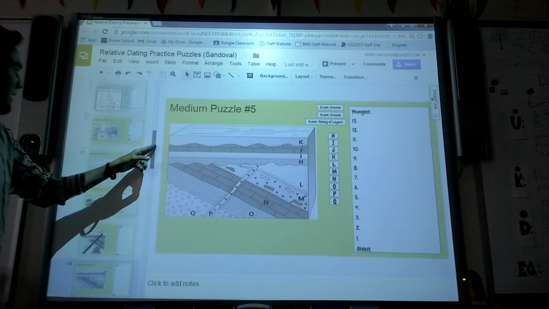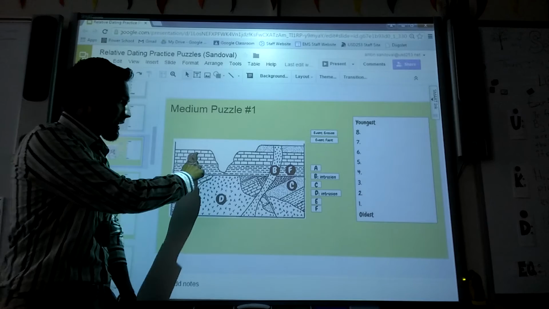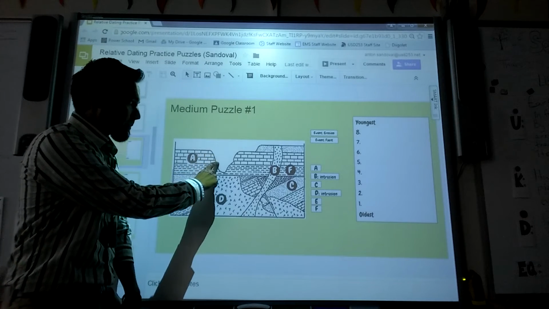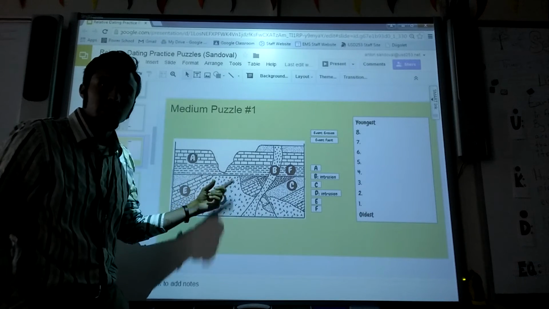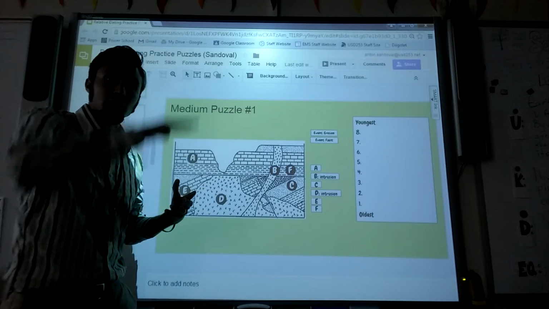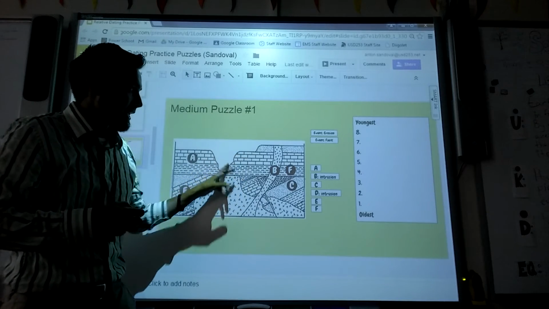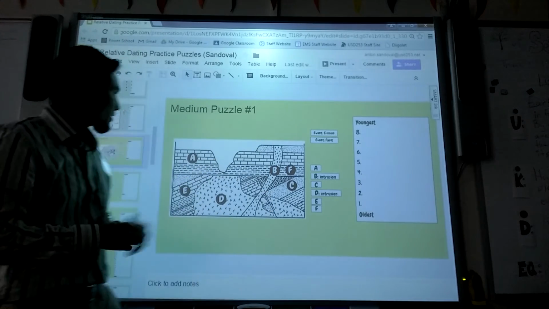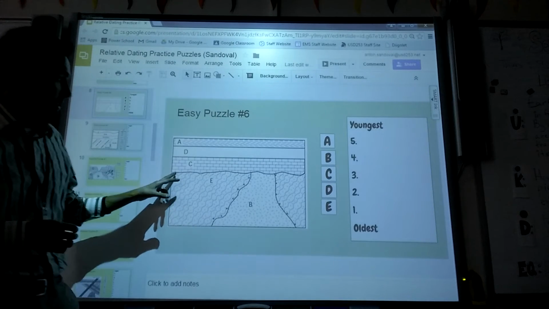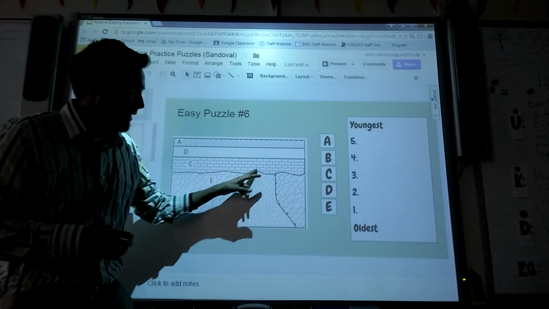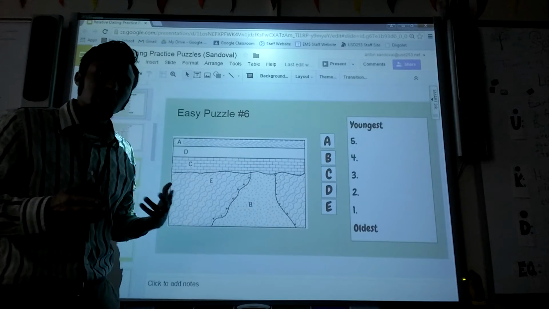Actually, let me back up because I think we got a good example here. Now, if you look at this diagram, you'll notice that there's a dip down here. What's happened is there's been erosion. Remember, erosion is also something that can change rock layers because it starts to wear away at those layers, leaving a surface that isn't originally flat. So you see that there. Also, here's a good example of erosion here. Notice the curved surface, it's been worn away. So those are some things I wanted to teach you about.